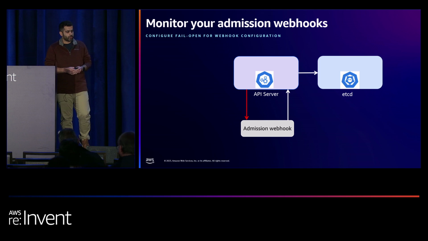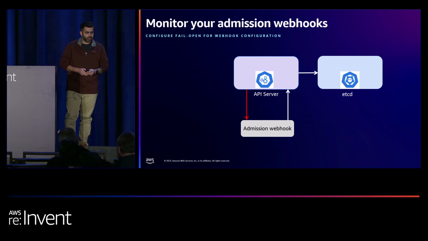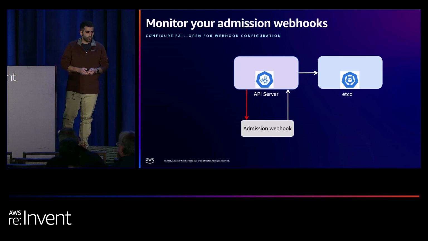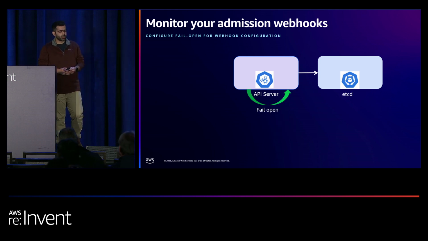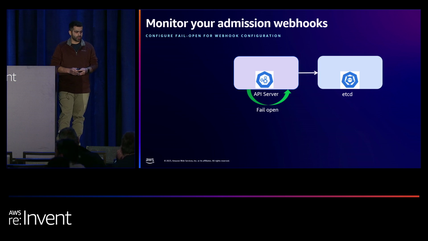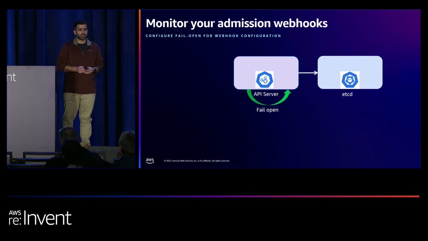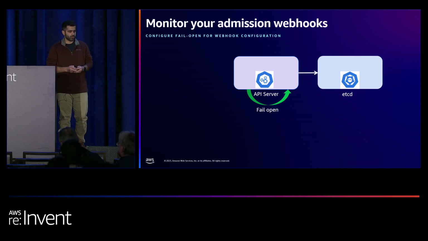For scenarios where possible, you should also configure admission webhooks with a fail open policy shorter than 30 seconds, which prevents requests from being completely rejected from the API server. Kubernetes docs actually provide some more best practices around running admission webhooks in production. What are some of the additional things you should be considering? I do recommend checking those docs out.